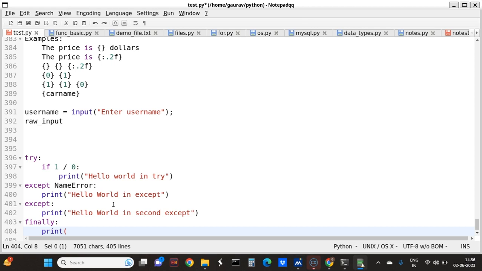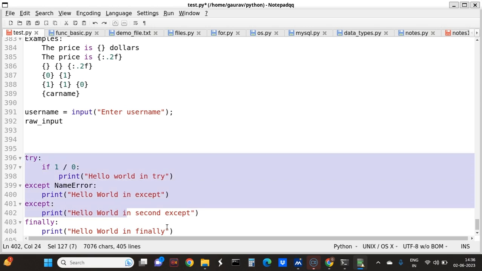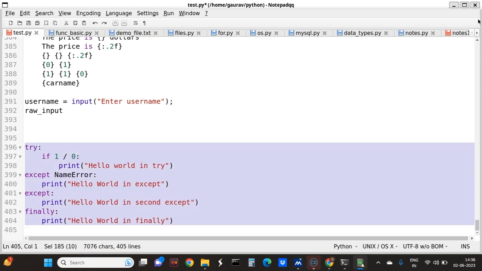This finally block of code is always executed. So see here in finally. So this is about the try and except block. See, first we run this, and it will be very clear.